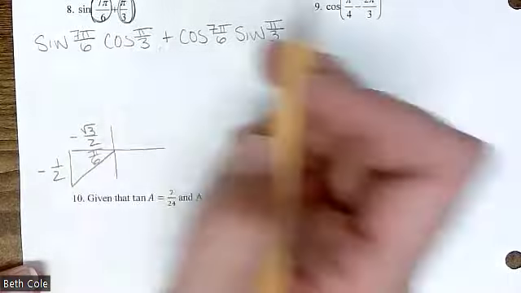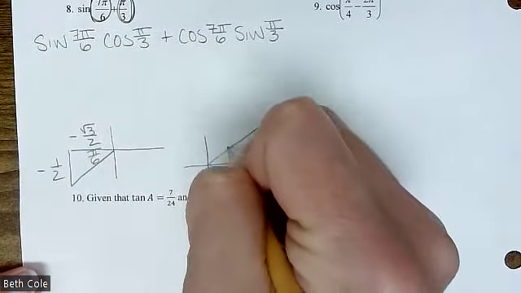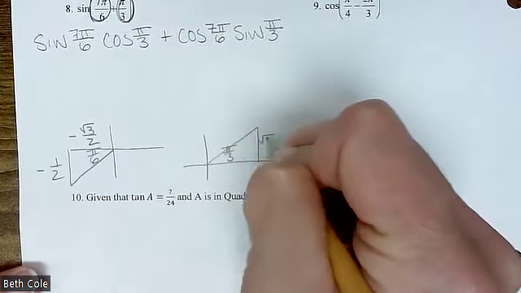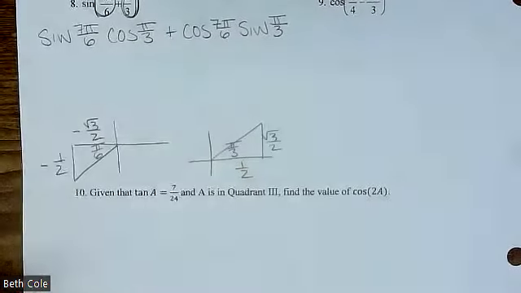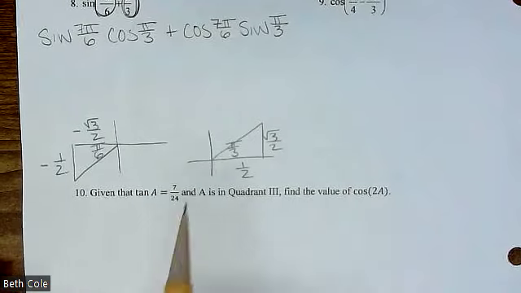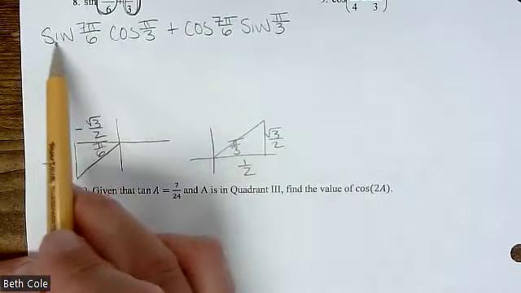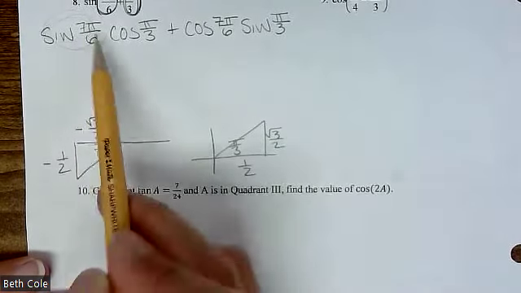All right, and then what quadrant is pi over 3 in? First. Across from pi over 3 is square root of 3 over 2, the other side's a half, everything's positive. And then you just use those to fill it all in. So sine of 7 pi over 6, this first one, you're going to look at this picture. Which one of these is sine?